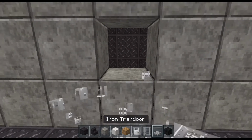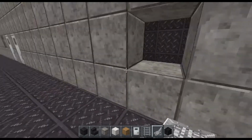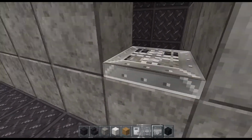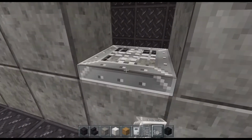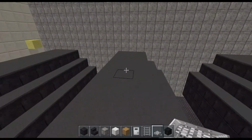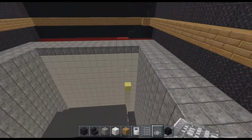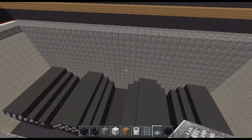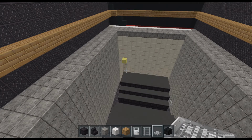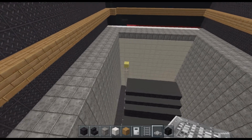And make sure you put your trapdoors on. Okay, so that's that bit all sorted. Okay, so next you're going to grab your ladder.